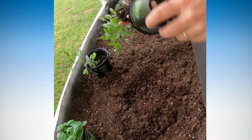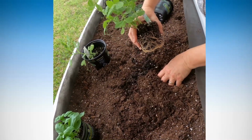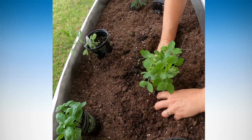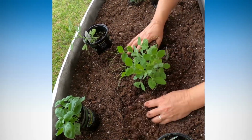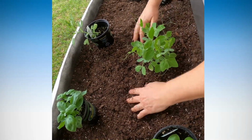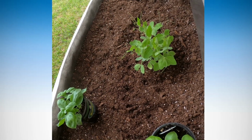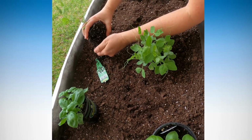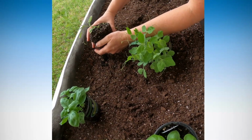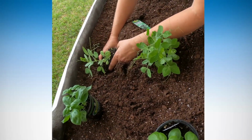The fact that we can move these beds around makes us think that maybe we could be successful. We can get them only some sun per day. We can get them out of the sun if necessary, in the sun if necessary. What's nice about these beds is you can move them around the yard. We decided we would put some pavers in and put those pavers underneath the wheels so that if it rains you won't find this sinking into the soil very much. So right now they're on the patio, but we're gonna probably move them out.